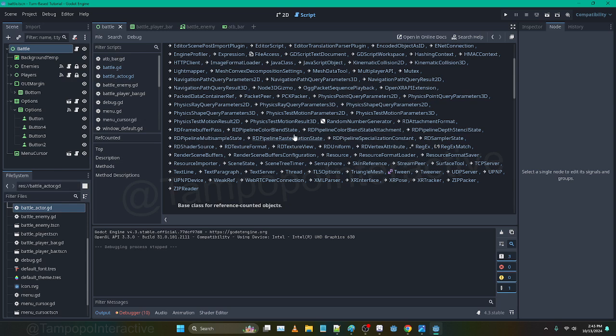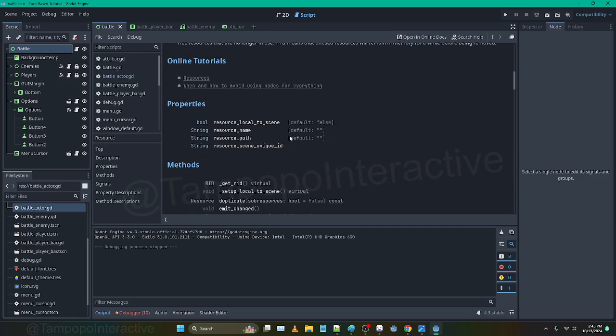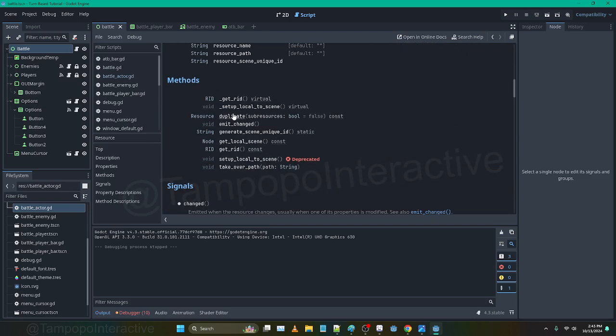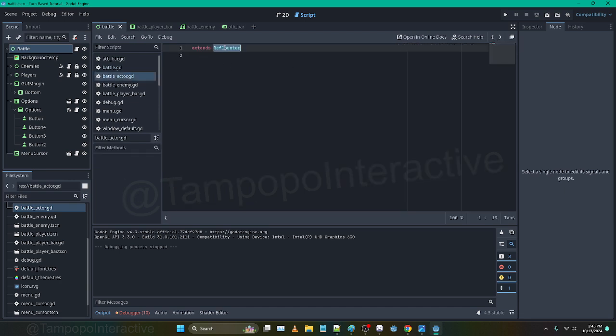I think we might need to do resource. That way we get duplicate. Might be the way. So let's just get rid of that crap. It's going to be. Oops.